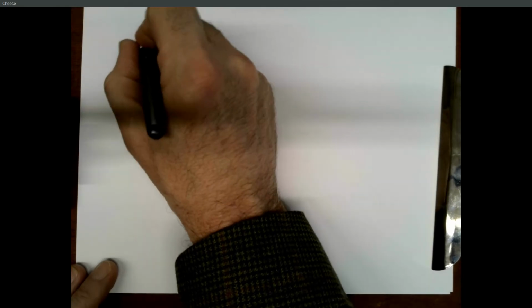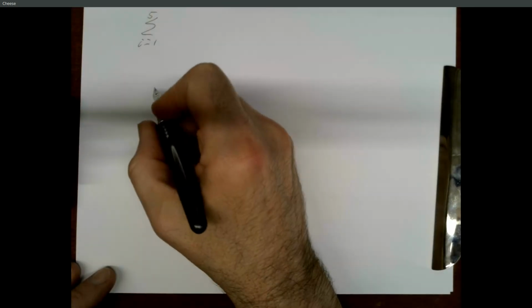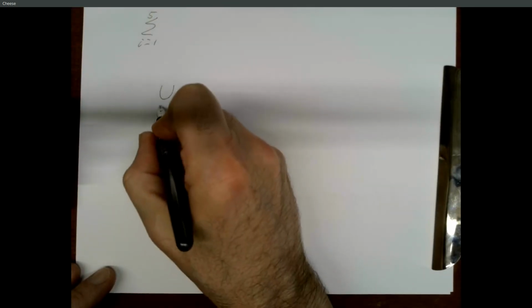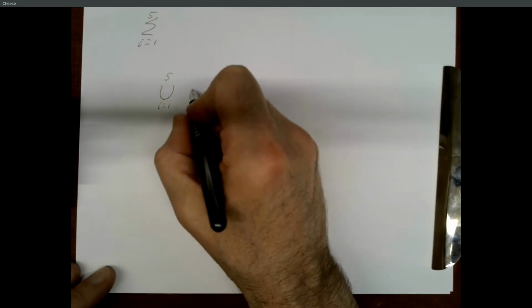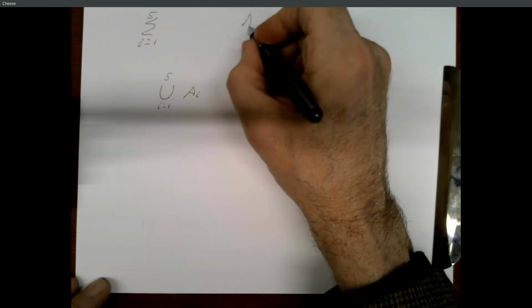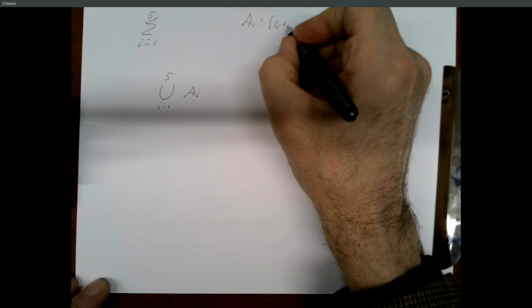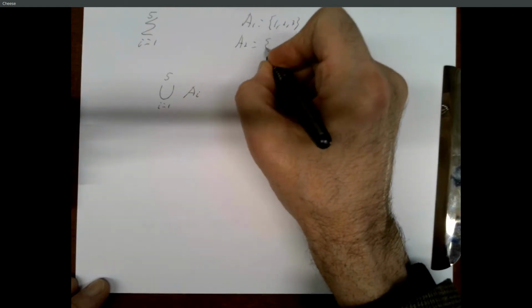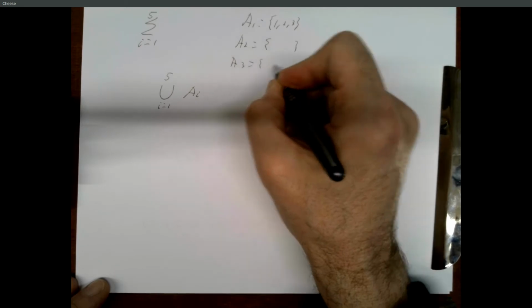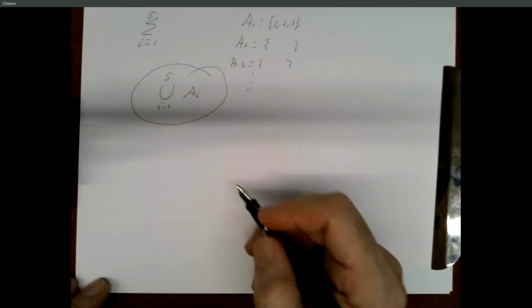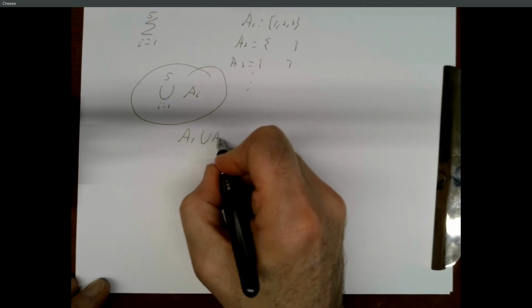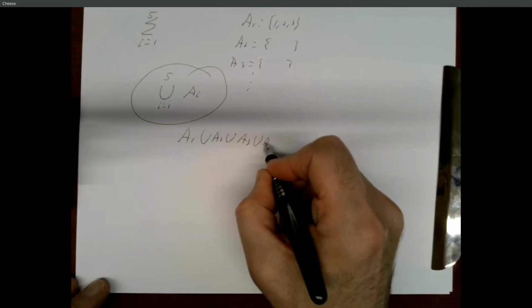So you've seen summation symbols, right? Sum from i equals 1 to 5. So you do whatever is inside there with i equal to 1, 2, 3, 4, and 5. We can do the same thing with union. We can say, for example, the union from i equals 1 to 5 of A_i, and I'm supposing that we have a series of sets defined here. For example, A1 might be the set {1, 2, 3}, and A2 might be some other set. And we can use this symbol as a shorthand for A1 union A2 and so on, up to and including A5.